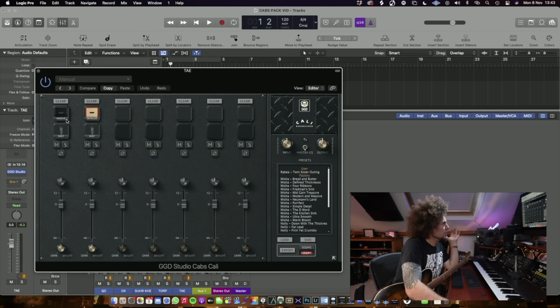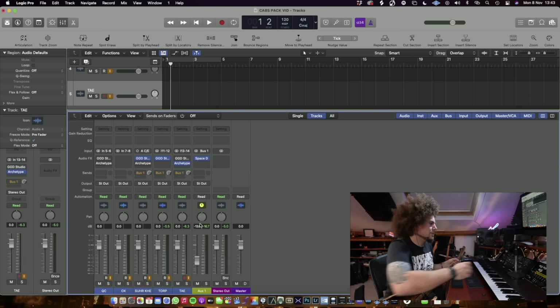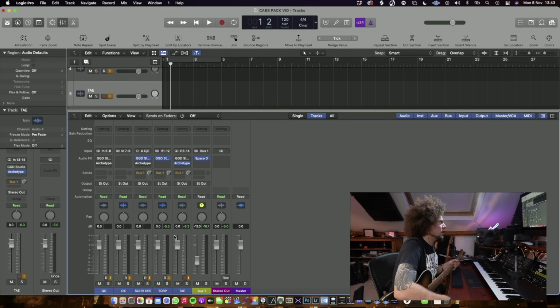So that was the SLO and the tube amp expander, and this is the preset that I created for it. I thought it sounded really nice. Again, just for the sake of experimentation, let's just bang Archetype Nolly on there and have a little listen, see what happens. So tube amp expander, SLO, but we've also got Archetype.